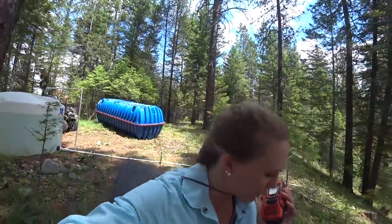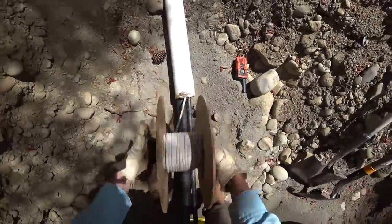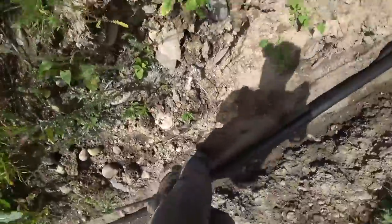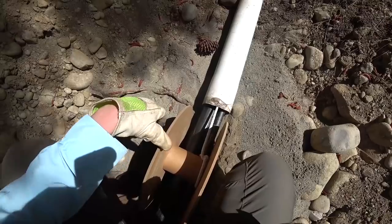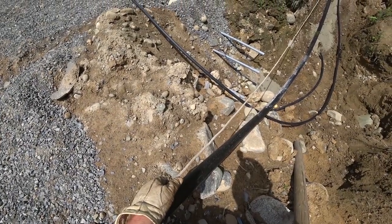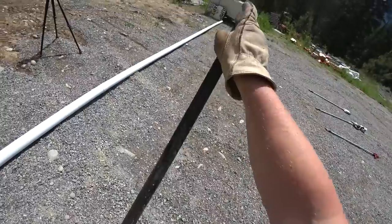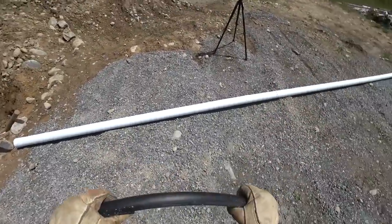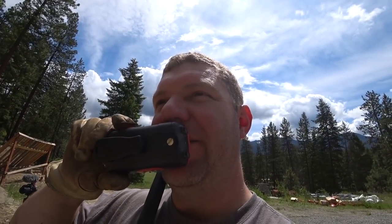I think I'm ready for the rope now. I'm unrolling it now so feel free to pull. We're at the end — perfect, I'm at the end down here also. Any reason I can't just leave it attached to the spool up here? Nope, that sounds like a good plan — just make sure it's tied off so we can't accidentally yank it inside the encasement. This stuff has been laying out in the sun — it's super malleable. I think I'm now ready to pull the three-quarter through to take up the slack. I really won't be able to push much because it's so flimsy down here, so it's going to be all you, but there's no rush.